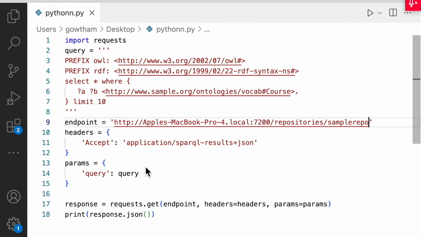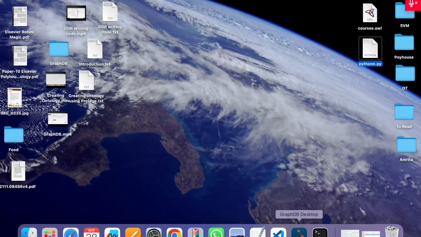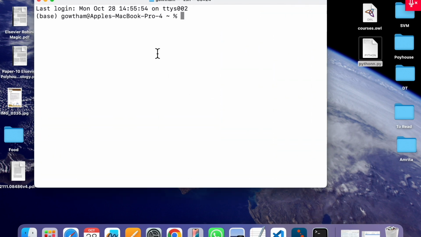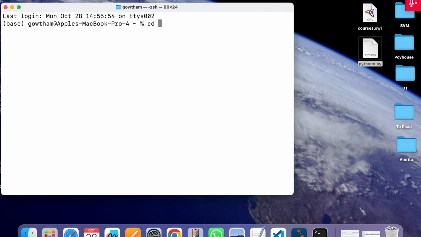These three variables are loaded with the parameters retrieved from GraphDB. The parameters include the query, endpoint address, and header, copied from the GraphDB interface. For example, the query can be any query which we discussed earlier. In addition to that, the endpoint address, which can be obtained from GraphDB, as well as the accepted header type.